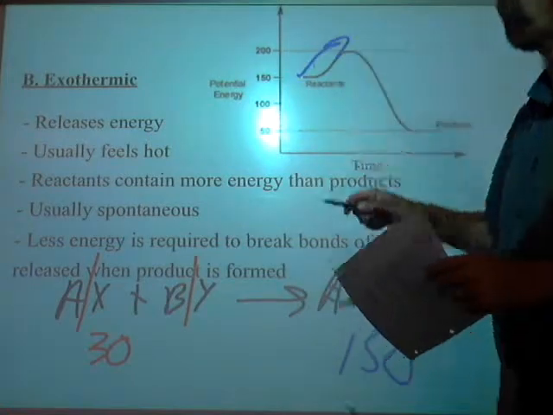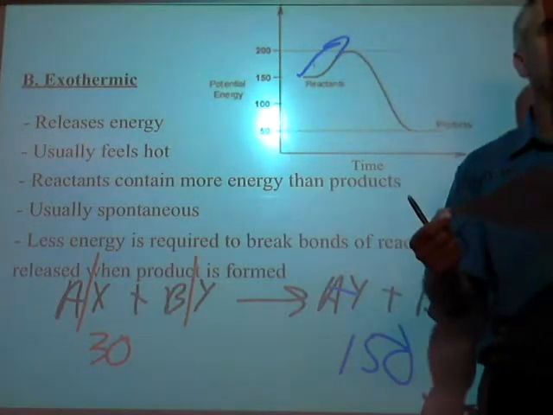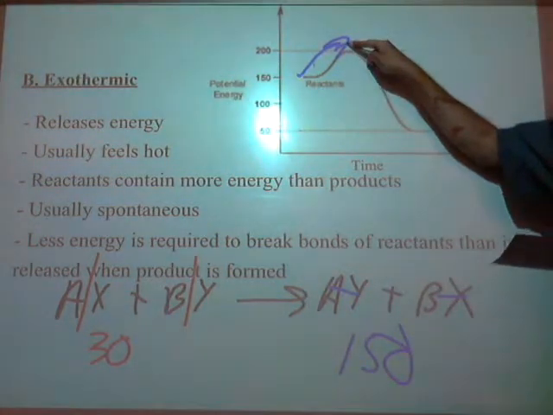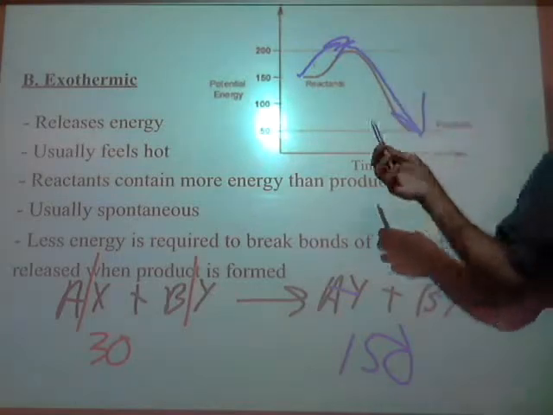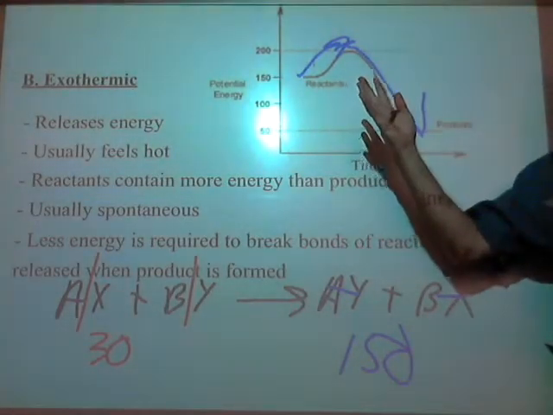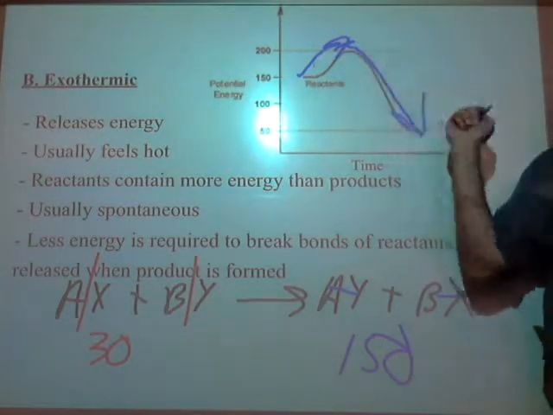But if I give him a little push over that hill, and how can I give him a push over that hill? Put a match to him, right? The whole thing burns. Because once he gets to the top of that hill, he's going to go the rest of the way by himself, right? And as each of these guys gives off energy, it'll be enough energy to make the guy next to him go over that hill. And that's a spontaneous reaction.